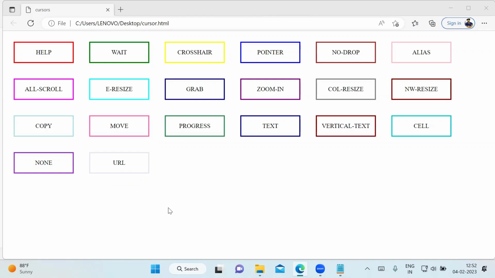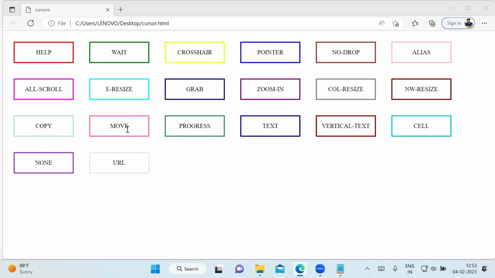This is how our .html file is rendered on the screen. So as I said, I have taken 20 divisions. This is how all the 20 divisions look because I have given height and width, and then I said the text should be center aligned, and then I gave a margin also. This is the margin, 20 pixel margin I have given between each and every division, and I have given some color to each and every division text box, and I have named the cursor that I have used over here. Okay, so this is how it is rendered.